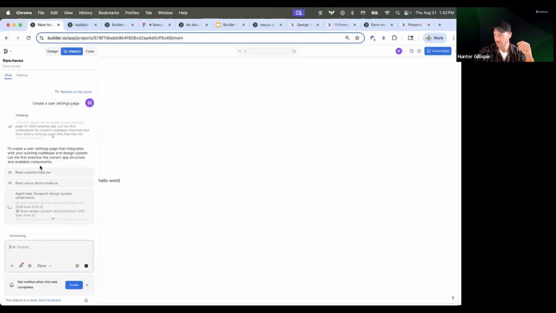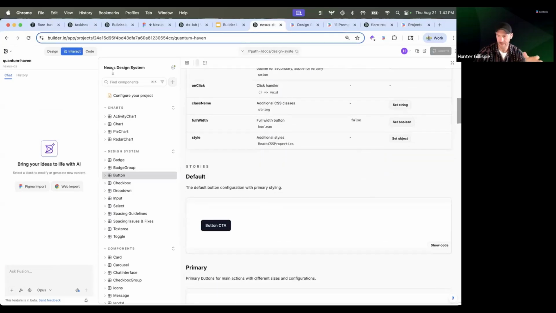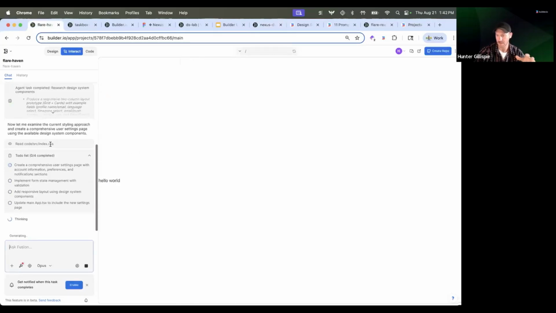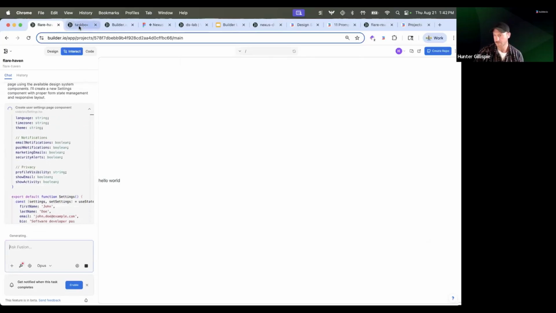So that's running. As it's thinking, it's going through that process, I wanted to show this part. You can see right now the agent task, it's actually researching our design system components. It's looking through that repo that we connected here and looking at how this is being used, the different usage examples that we have, the variants, things along those lines, and trying to put those pieces together. You can see that right now it's importing those components.